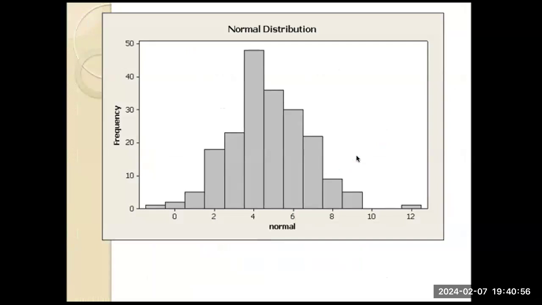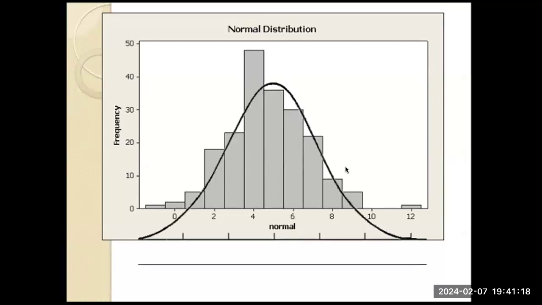This is what's known as a histogram. In the histogram, you see that the bars are touching. That's because you're looking at a continuous line where you want to know from 0 to 2, you're including every number in between there, 0.1, 0.2, 0.3. That's why the lines are touching, right? This is the normal distribution that we're talking about. We'll talk a lot about the normal distribution in chapter 12 at the end of the class. I just want to give you a sense of different ways that we represent data.